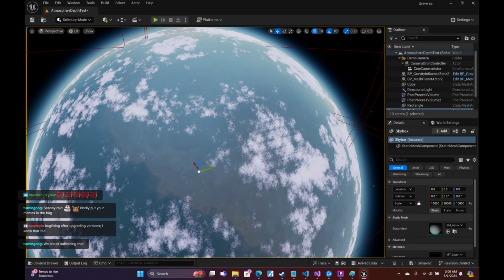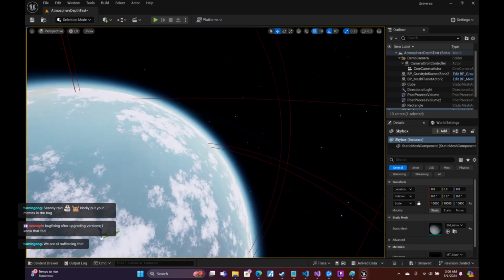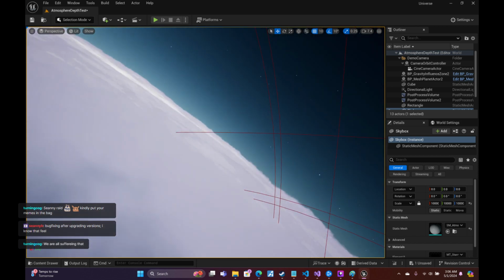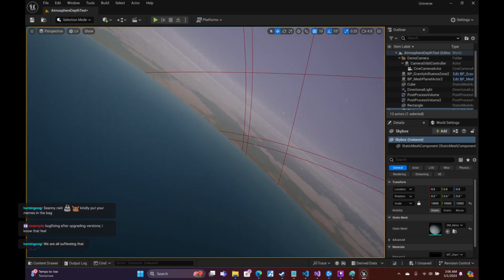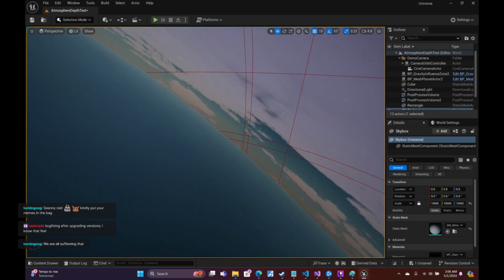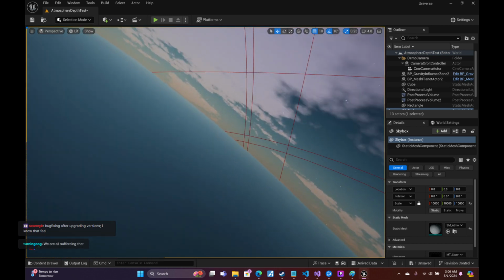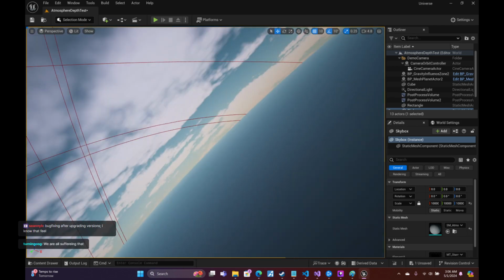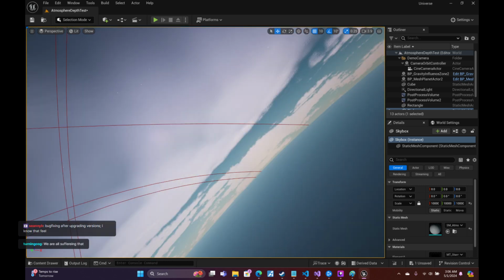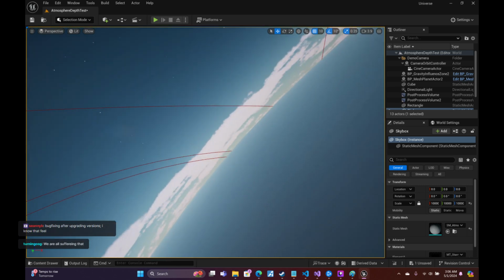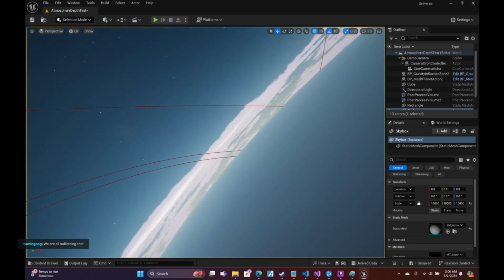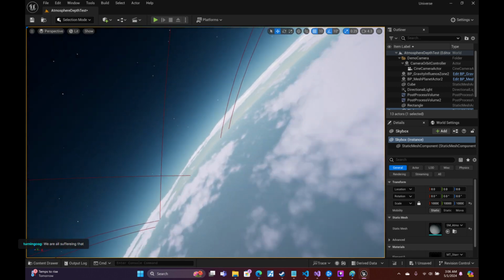So now from space, the clouds are white. And approaching the atmosphere, they're still white. But then by the time we exit the lower layer of the clouds, we're getting the scattering. And yeah, there is this slight inconsistency here where, after a certain point, they're fully white here. But that seems pretty minor, to be honest.